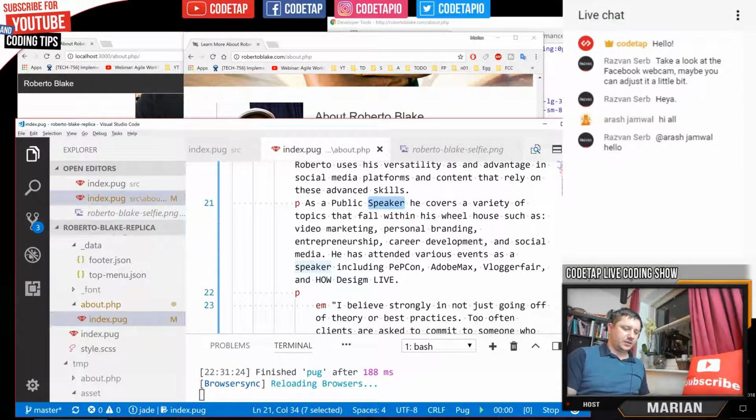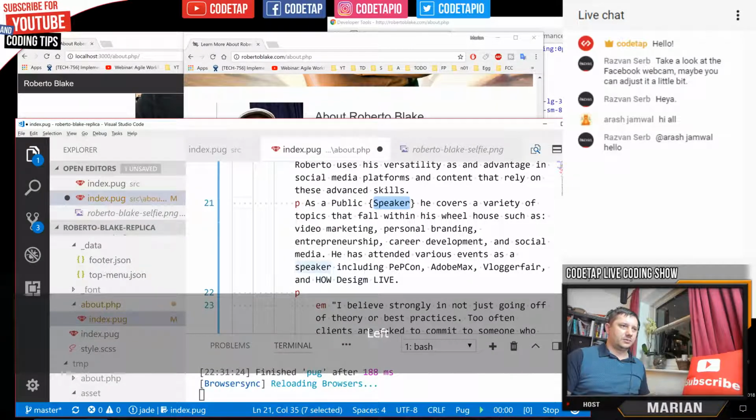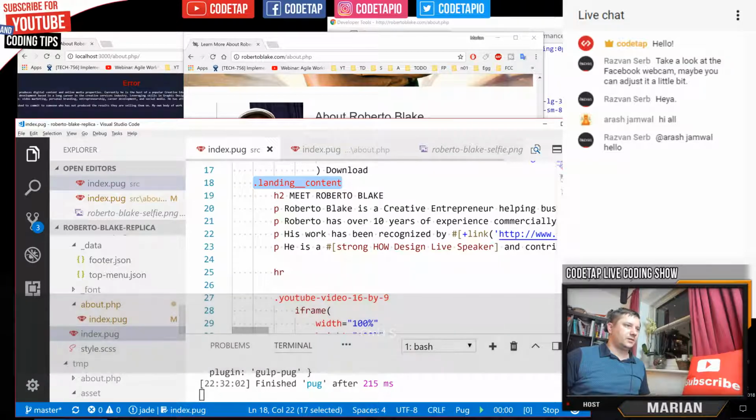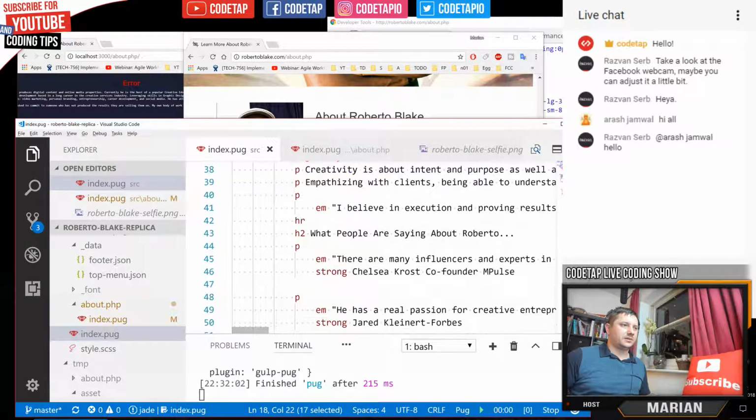So this would be an interpolation, right? And then if we remember, it's plus link mixin. And if you don't remember about mixins, we can go in here. We also need to specify some parameters. So let's see.